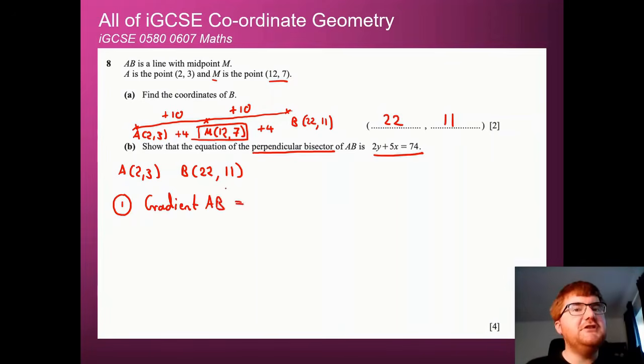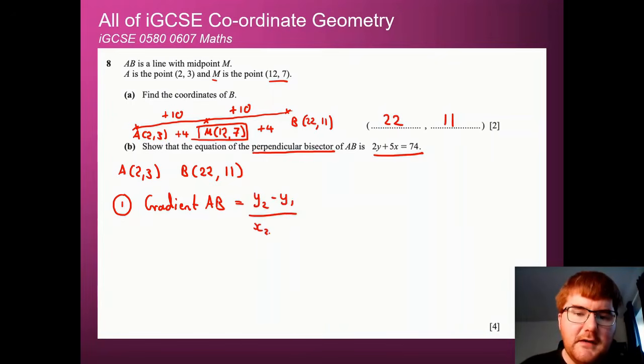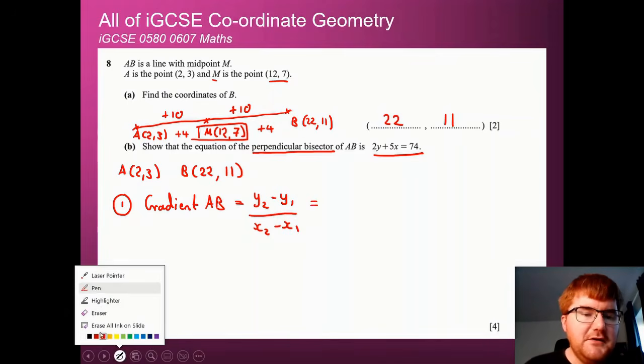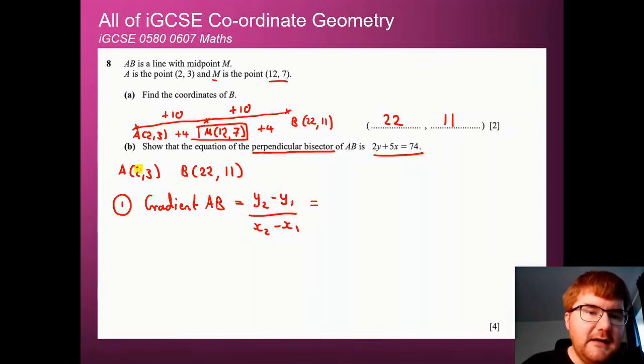Now you can draw this visually. I'm going to teach you a formula on this one which is going to make your life easier, and that is y2 minus y1 over x2 minus x1. In other words, the change in y over the change in x. And the key thing here is not to get confused which one is which. So I tend to do a bit of highlighting here to make our life a bit easier.